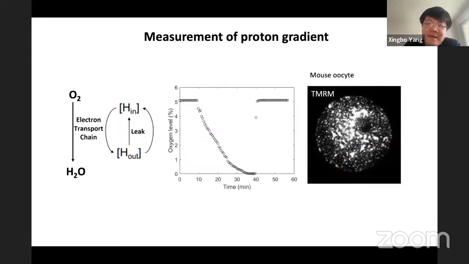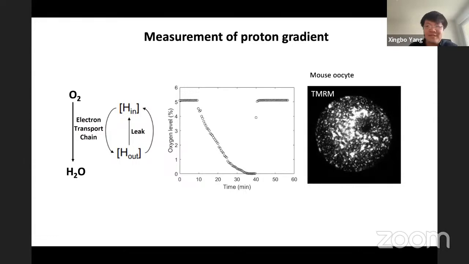All right, any questions regarding this? Yeah? Just one question out of curiosity. How fast does this dye basically relocate? What's the temporal resolution that you can obtain with these kinds of measurements?